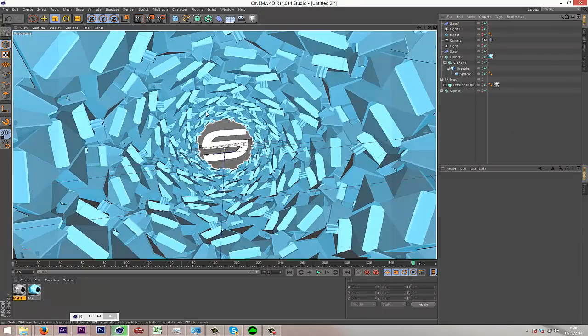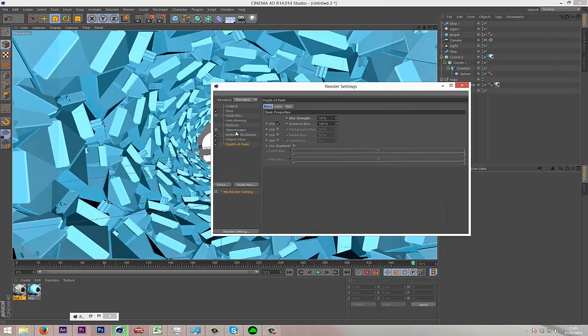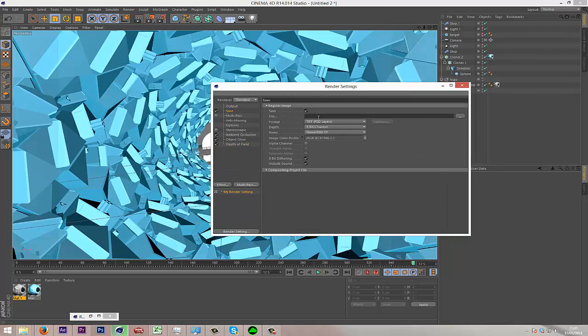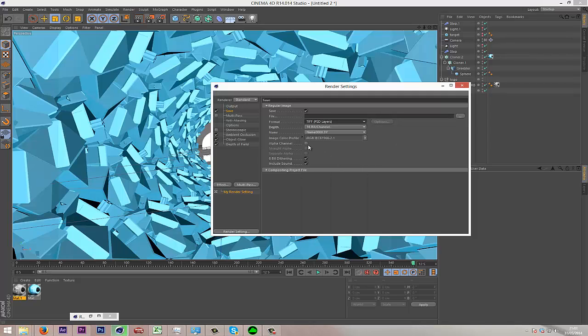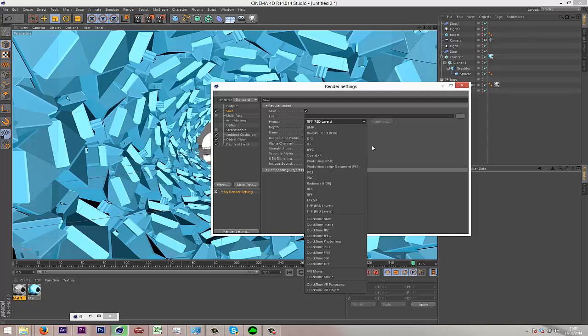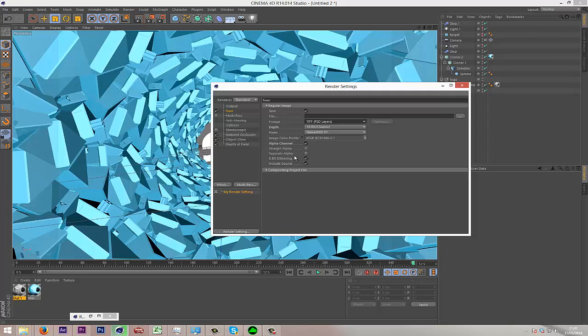I'm going to use a TIFF with PSD layers, set this to 16-bit. You can use a PNG if you want. The quality won't be as high though, and I'm going to set this to an alpha channel. Alpha channels don't really work that well unless you have a PNG, but TIFF is the best quality. And when you're putting this into After Effects, it will ask you if you want to create the transparency layer or the alpha layer, because it's not set as default on this, but they try and set it in alpha channel. So yeah, I know it's a bit confusing, but I'll show you in the second part of this tutorial in After Effects.